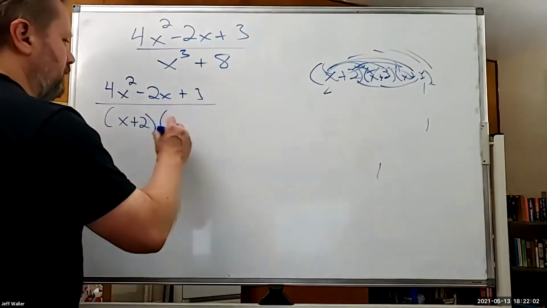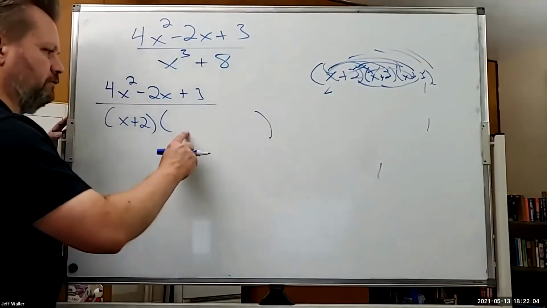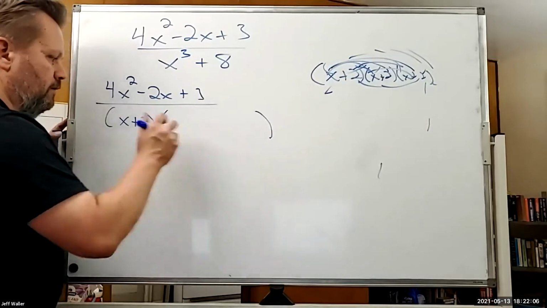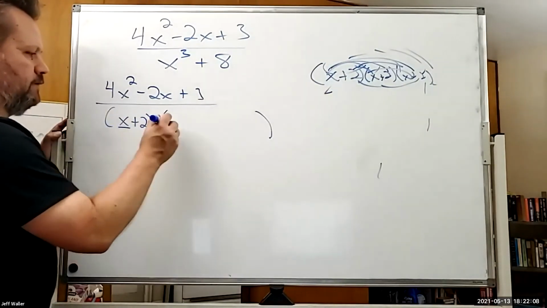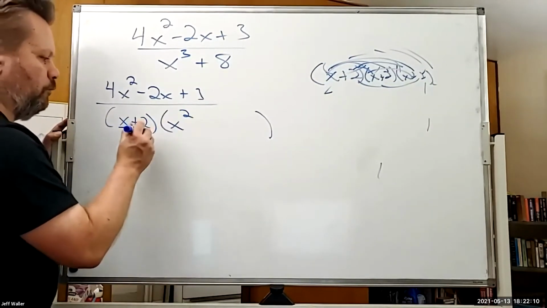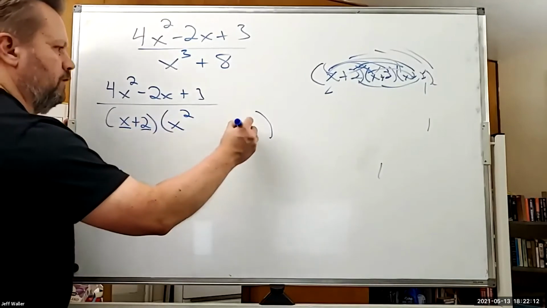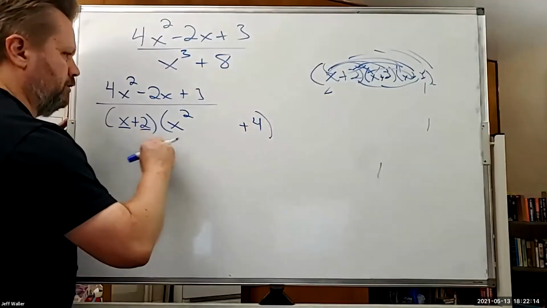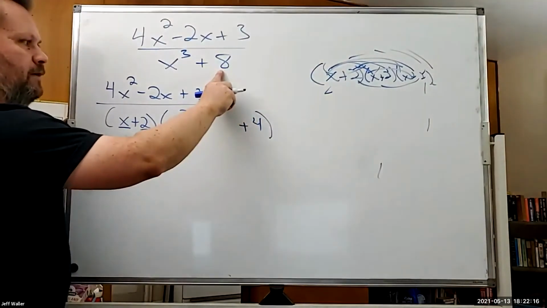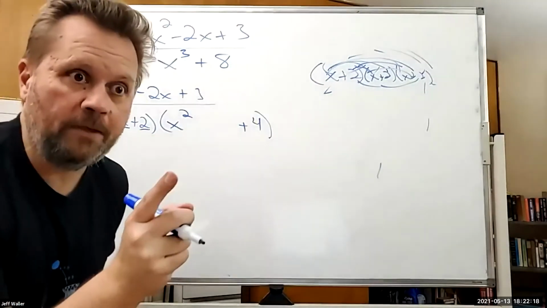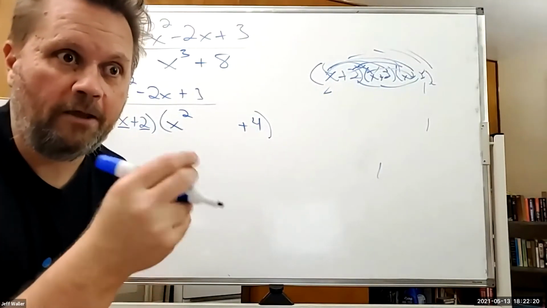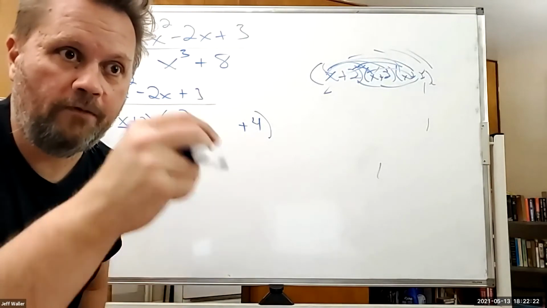So what this other guy is going to be, it's going to be 3 parts to him. X squared. Yeah, I've got 1x, so the other 2 have to be there. I've got 1, 2, so I've got to have a positive 4 there, so I get my 8, right? And then the middle term is the cleanup guy, the Wolf. The guy comes out there and sprays all the blood off, right? Okay.